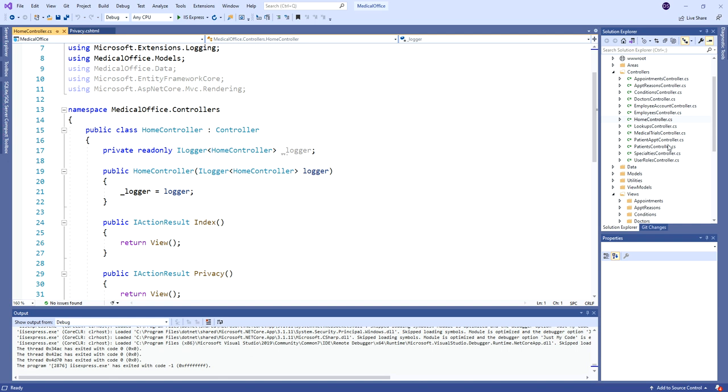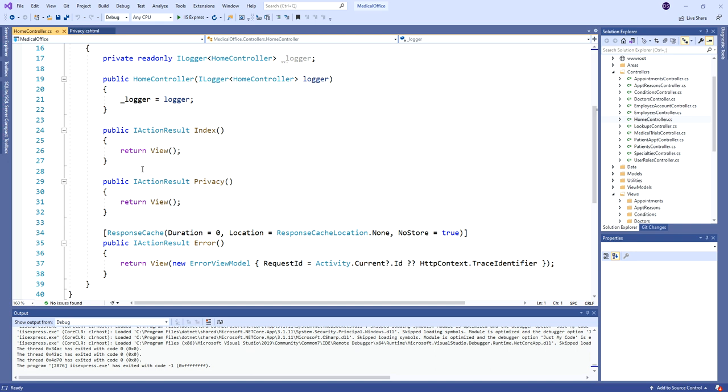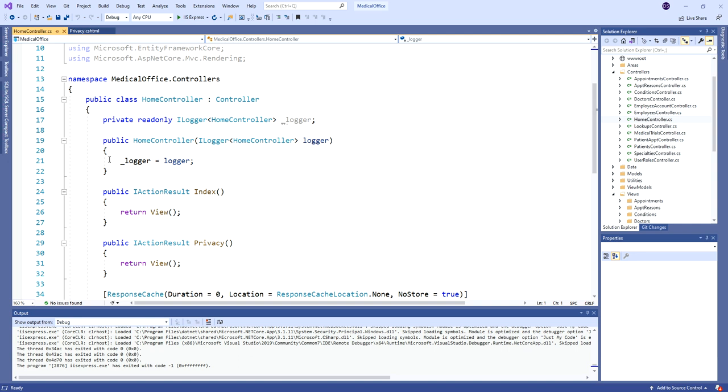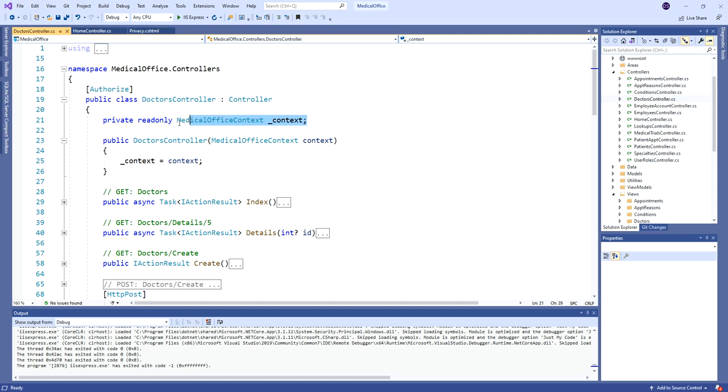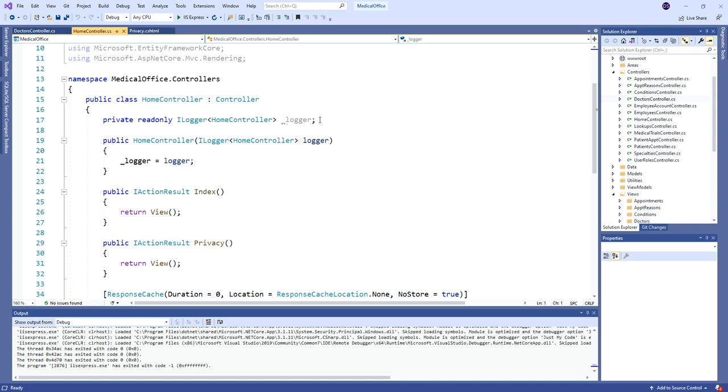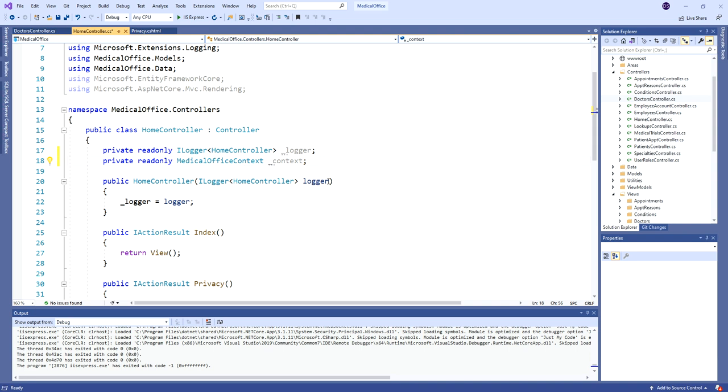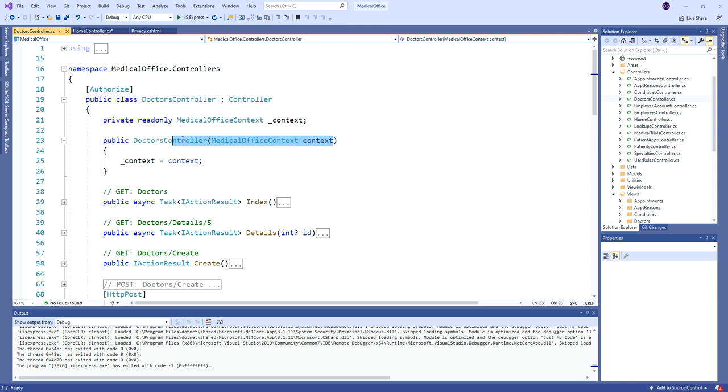our DB context. So in fact, the truth is, when I looked at this carefully, it was the About page that made use of this logger, and I took the About out because we weren't going to use it, so we really shouldn't have bothered with this logger anyway. So I could have just added the medical office context to it, and that would have been fine. But we can simply make an adjustment for it, maybe just to show you how you would do this if you still needed the logger. I'll just add that, and we just do a comma and throw in our medical office context.